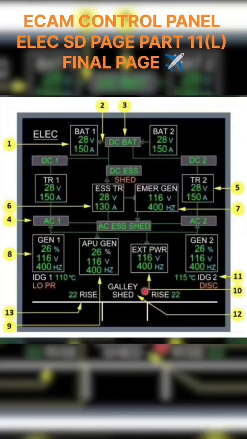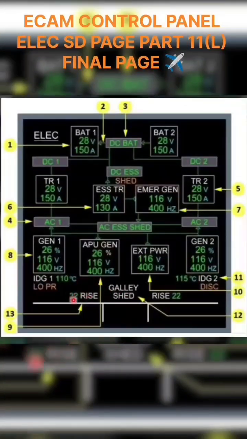Then the galley side. If we talk about the galley side, this legend will appear in white whenever the galley push button is off. Main galley air side meaning is in flight only and generator is operating. On ground, the air cut is being supplied by one engine generator only. So this is the concept behind that, and the legend is not displayed whenever the air cut is in normal condition. This will not come into the picture. This rise indication is optional. This number displayed in green is the difference between the temperature at IDG inlet and IDG outlet.